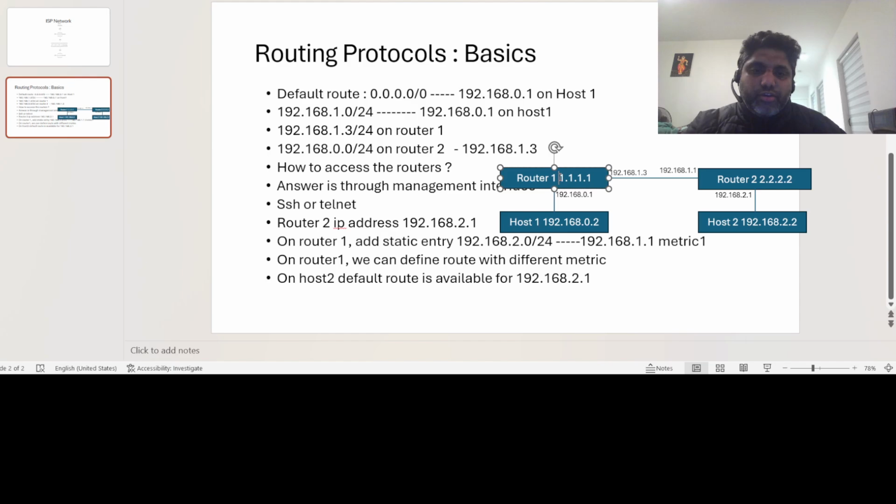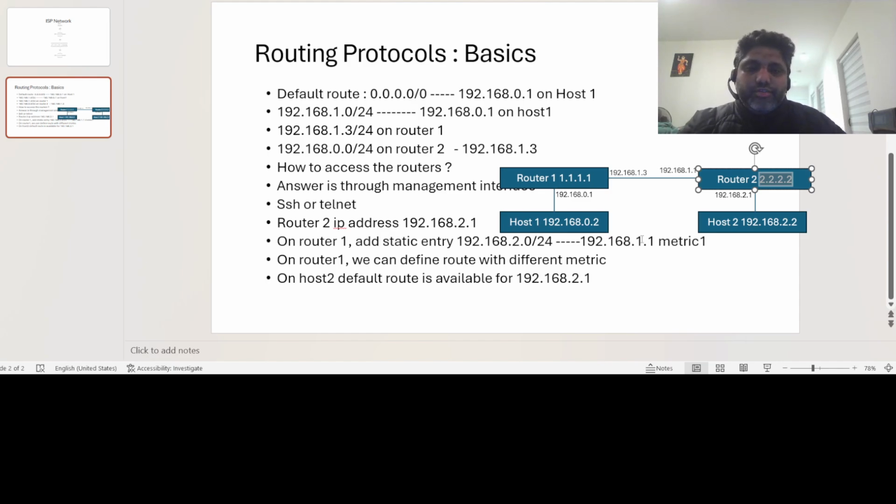So we connect to router 1 using its IP address, either using SSH or Telnet. Router 2 we connect to using its IP address, again SSH or Telnet, give a username and password, and then start configuring them through those IP addresses. Now you may ask, if router 1 does not have an IP address, how do we configure one from the start? You can connect through a terminal or console interface, configure router 1 and router 2 with a management IP address, and then connect from anywhere and configure them.